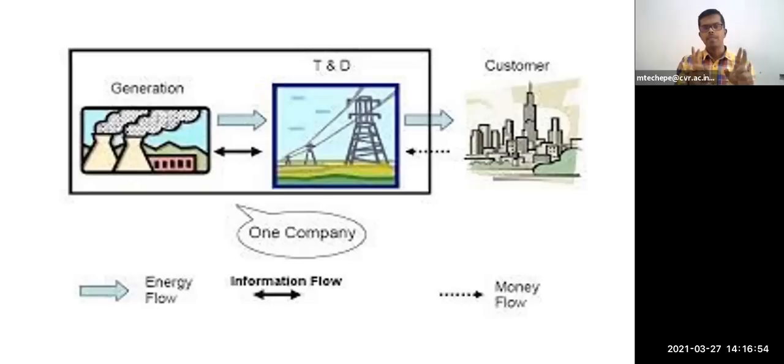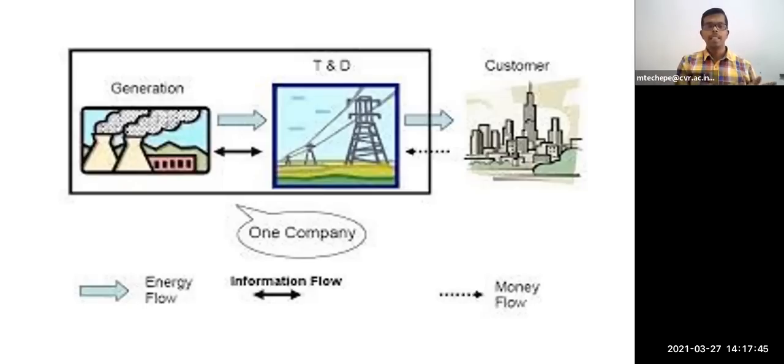So these two companies, generation, transmission and distribution company, are just communicating with each other, and they are getting the information. For example, how much energy we have to generate today. These two entities are transferring information between them. Distribution companies know the demand. So distribution companies tell the transmission companies, and the transmission companies further tell the generation companies how much you have to generate.